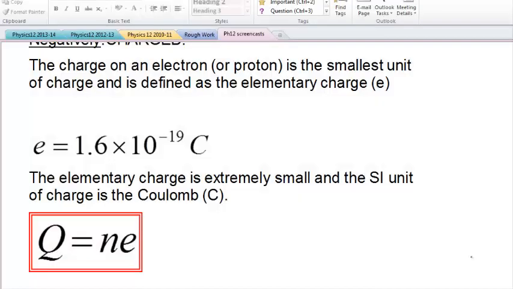So now, speaking of charges, we'll look at the elementary charge. Both an electron and a proton have the same charge, an elementary charge of 1.6 times 10 to the negative 19 coulombs. The difference is a proton has a positive charge, the electron a negative charge. An interesting thing to note is that the proton is about 1,000 times larger than the electron, so it has a lot more mass, but the strength of the charge is the same.